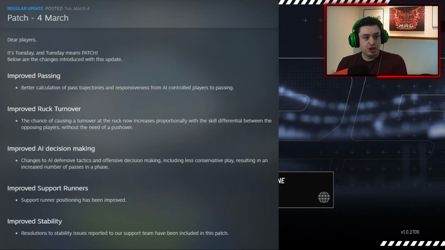Let's jump straight into it with the March 4th patch. Dear players, it's Tuesday and Tuesday means patch. Below are the changes introduced with this update. Improved passing, better calculation of pass trajectories and responsiveness from AI-controlled players to passing. Interesting to see what that means.